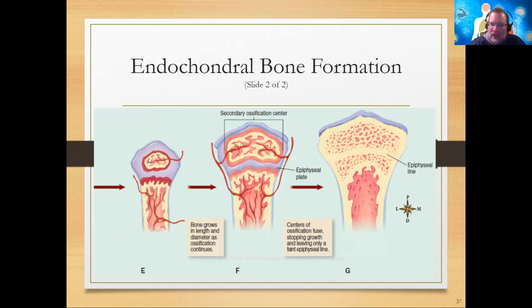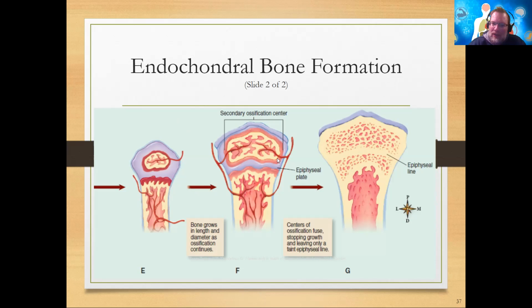So that's going to be again at the epiphysis, or at the end of the bone. And again, the bone just keeps growing in length. And at this point here, we're probably out of the womb by now. So we're going to see the newborn and those first infancy stages, and then as we get to being toddlers and into pre-K, things start to look more like this. So we kind of go from this to maybe something more like this.